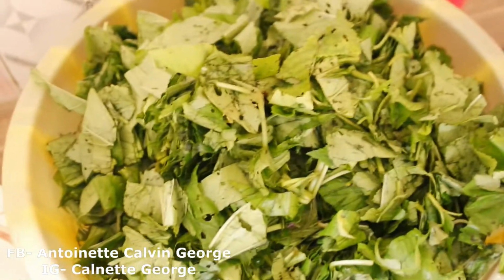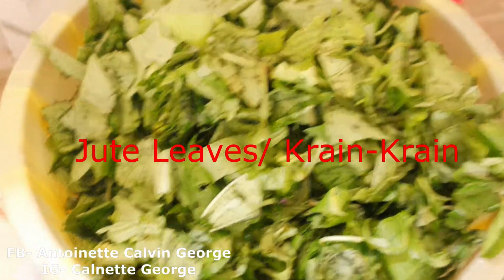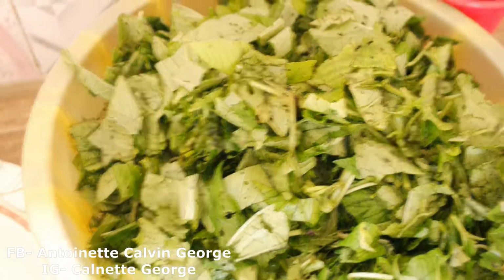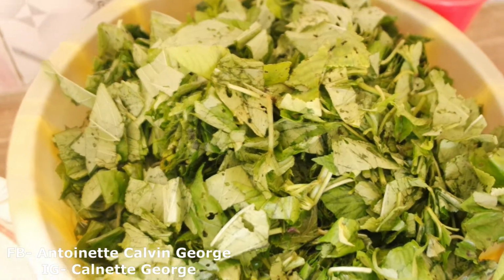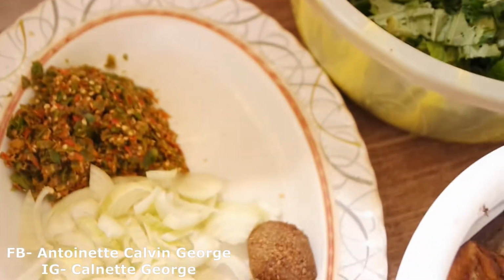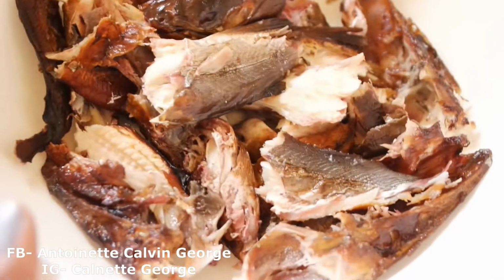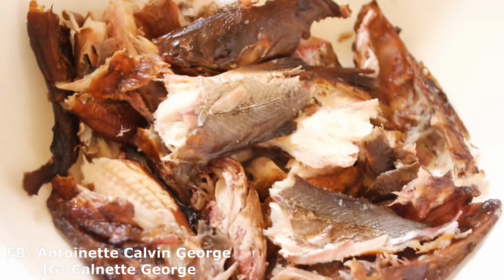And here you have the major item. This has already been washed and cut into big chunks. So Orbiata is something common to the Creole people of Sierra Leone. It's a slimy sauce that is eaten with fufu or eba. The fish is already cleaned now. Let's see what next. Okay, let's go.